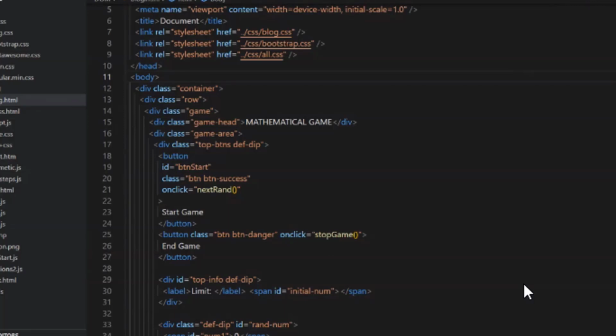An array is a list, no matter how you look at it. So now let's talk about an array.